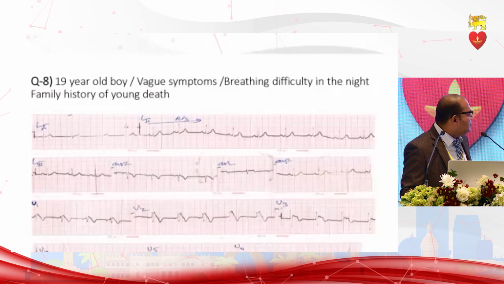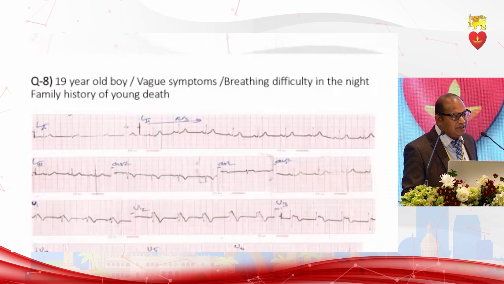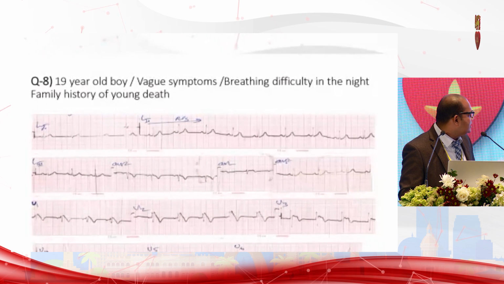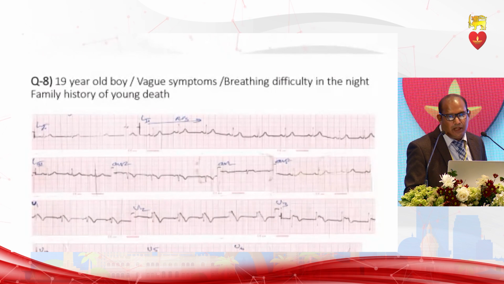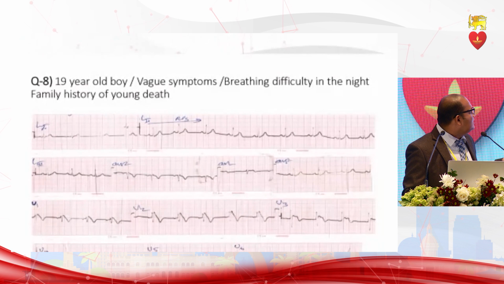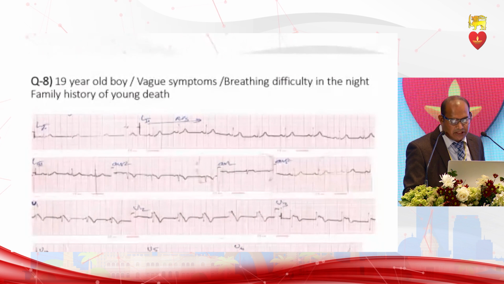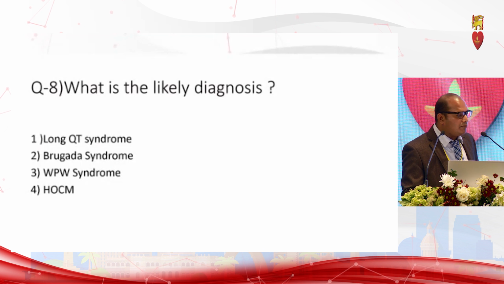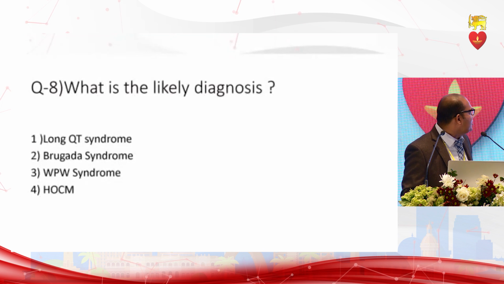In our setup, we use mostly the strip ECGs. Therefore, we don't have the standard 12 lead appearance in this ECG. However, when you look at leads 1, 2, 3 and the precordial leads, you see a characteristic abnormality. I'm sure nowadays nobody will miss this. However, it's important to understand that this is a relatively young man presenting with a significant family history. Even if we don't see anything on the ECG, this is a very significant presentation. So history is as important as any other investigation tool, and picking up the important points in the history.